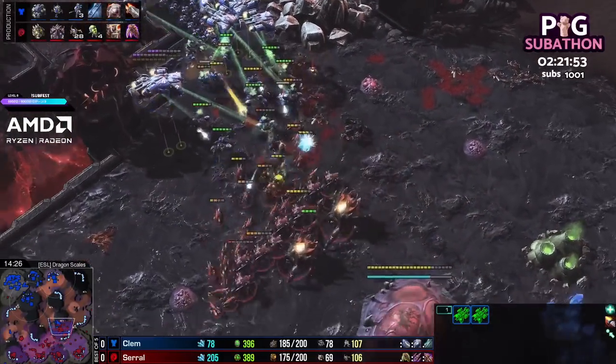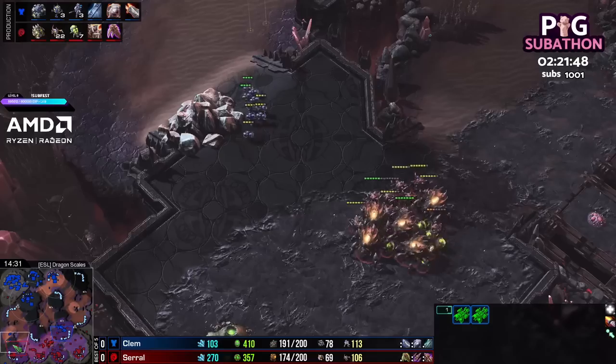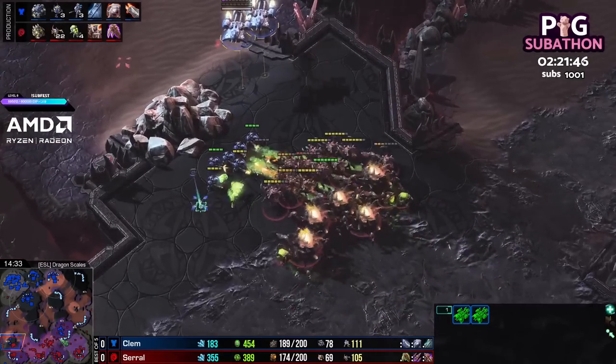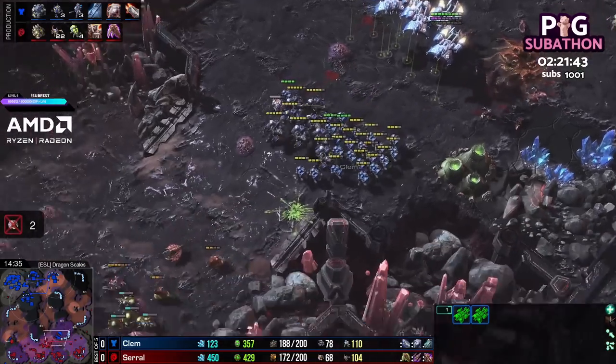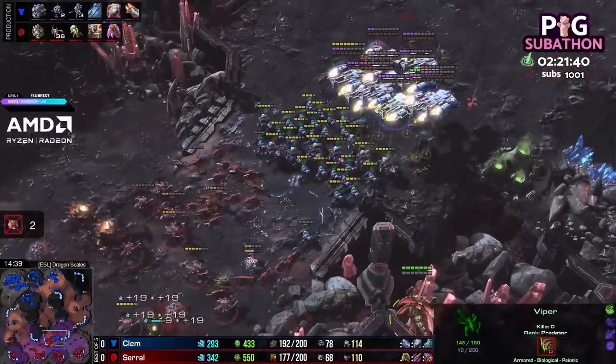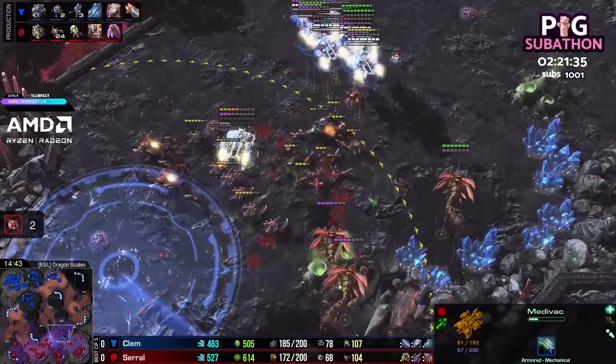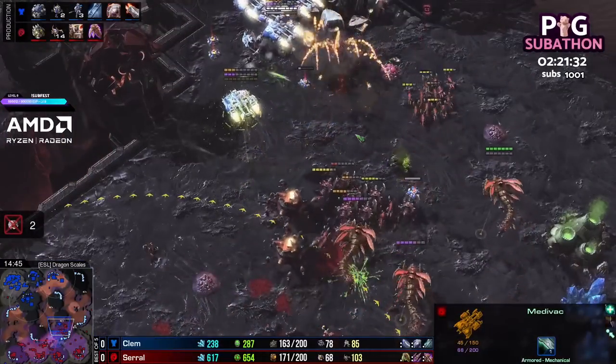There is not enough bile to defend this side. There's only 2 ravagers. And oh man, Clem gets another denial in the fifth base. Serral's trying to hang on with Roach Ravager, but he just doesn't have the numbers. Roach Ravager doesn't do enough damage once the army gets this big. And Parasitic Bomb in the Medivacs, I do like that move, but look how quick he is on the spread. Clem is a bloody gymnastics champion, I'll tell you that, man.